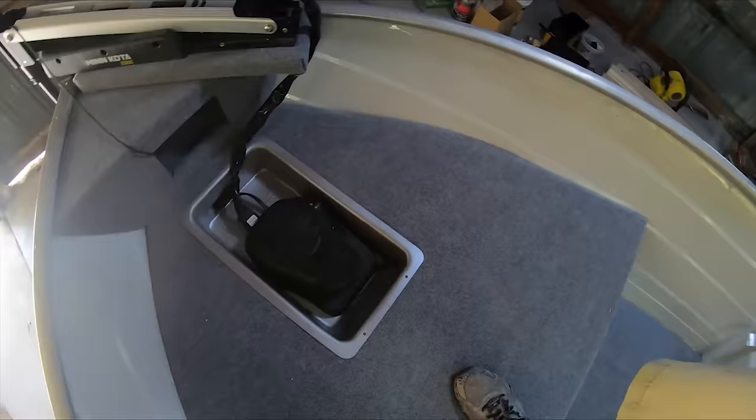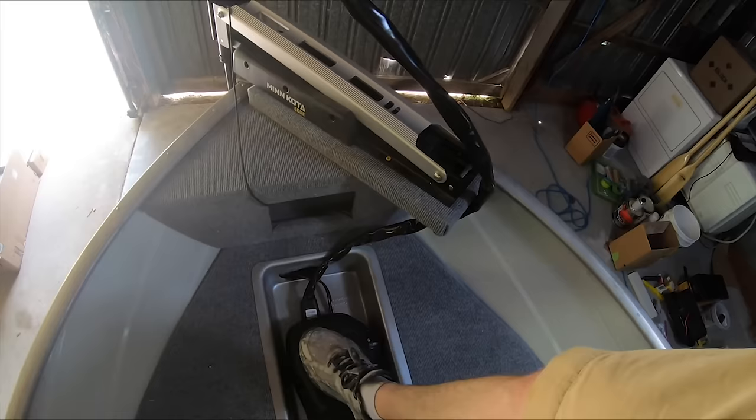We're gonna be installing a seat right here so that you are able to, if you want, just sit up here and fish and control the trolling motor while you're sitting down, which that'll be really nice. So that's what we're gonna do now.